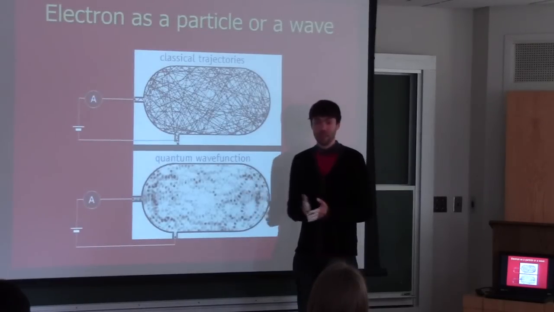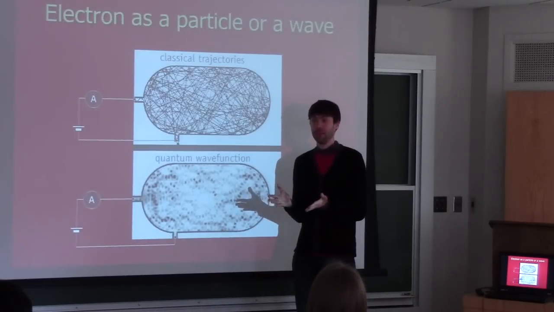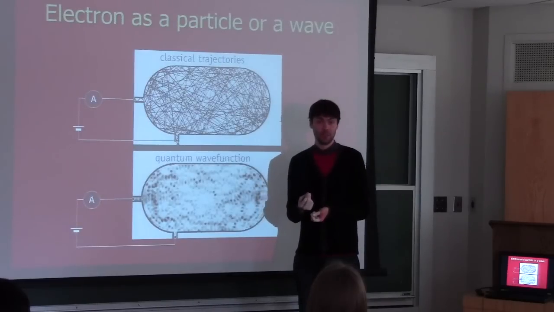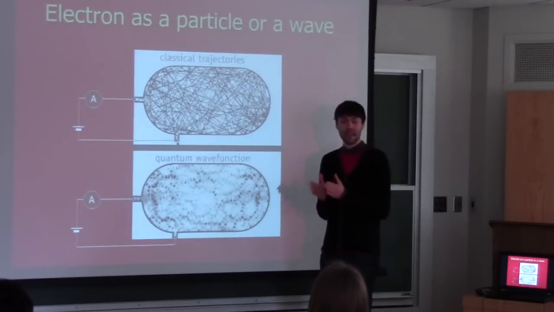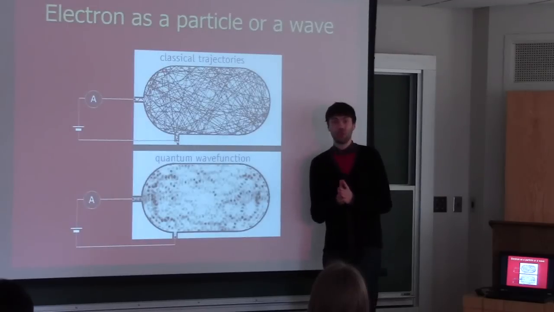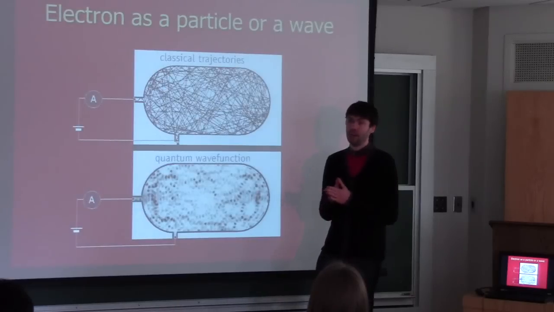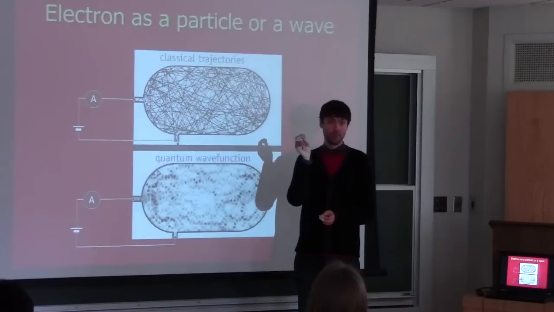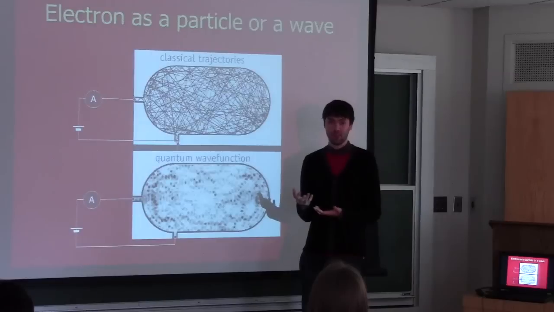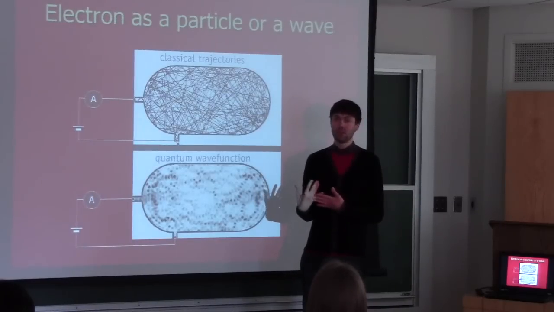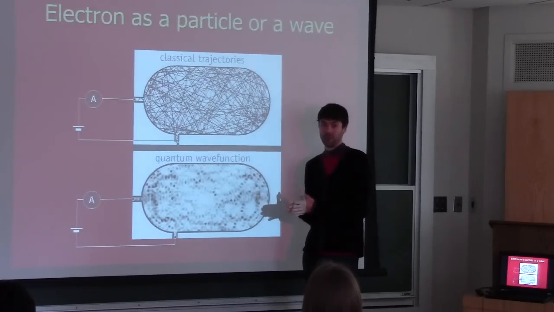Yeah, so the most basic example of transport is when you hook up a battery to a resistor and you measure the current that flows through this resistor. This is a transport measurement. Of course, unless it's a very special resistor, it is a classical transport measurement. And that is because electrons, when they flow through a resistor, maybe at room temperature, for sure they can be regarded as little balls, particles, and not as waves. Yeah? So to go to quantum transport, electrons or holes, charged particles flowing through our conductor have to behave like quantum mechanical objects. Yeah?